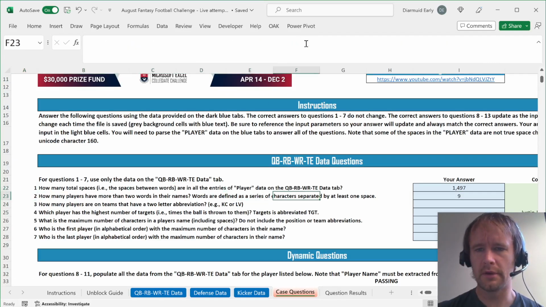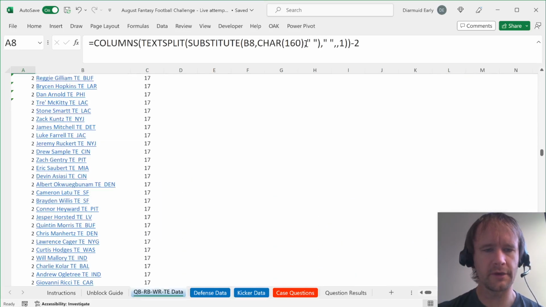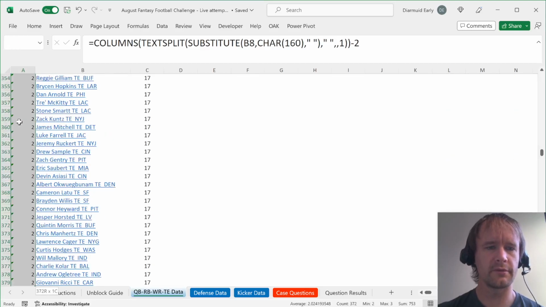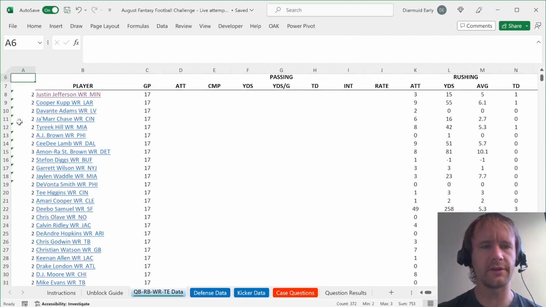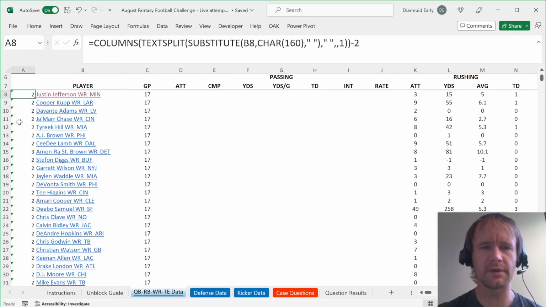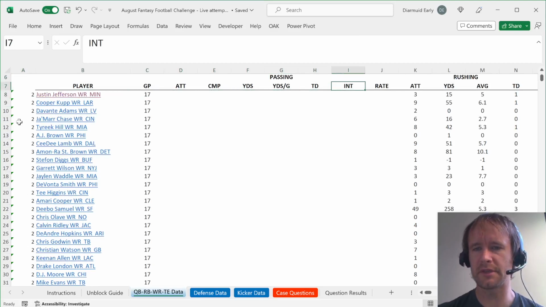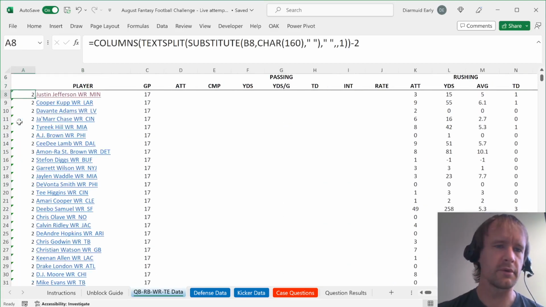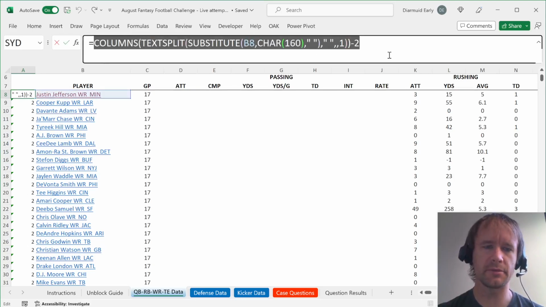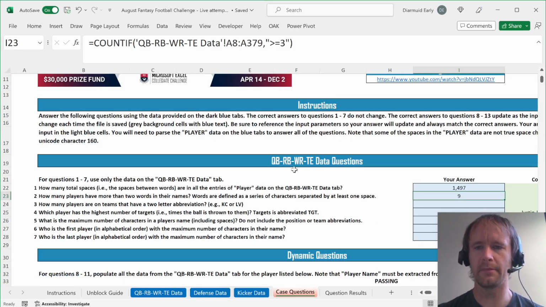Now, I said I was going to try and explain things, but that doesn't mean I don't want to try and do funky things. I don't love having a bunch of helper columns in here, because if I have to answer 10 other questions that require me splitting this up in other ways, I'm going to end up with a mess of helper columns. Also, I haven't labeled this, which isn't great. I don't really want to insert columns here because that might break other things going on with the data. So what I want to do is work this out directly, in one dynamic array, by applying this function that figures out how many names a person has to this entire column. And we can do that using MAP.